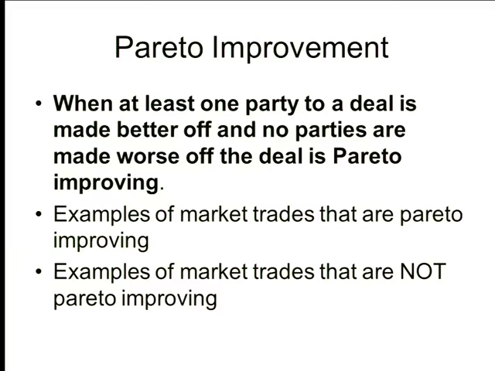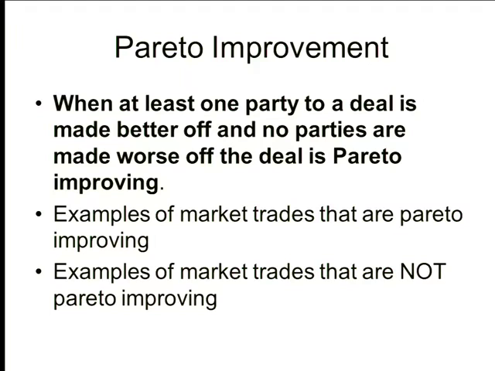So typical market transactions are Pareto improving. I bought a peanut butter cookie. I gave Pat Brown's money. Was I better off? Yes, otherwise I didn't have to buy it, right? So clearly I'm better off. And the same argument works for them. They didn't have to sell me a peanut butter cookie. They only did it because it made them better off. So voluntary transactions in which there are only two partners, or market transactions in which there's nobody else involved, are Pareto improving. That's the sense in which economics works. These bargains all make every part of the bargain better off.